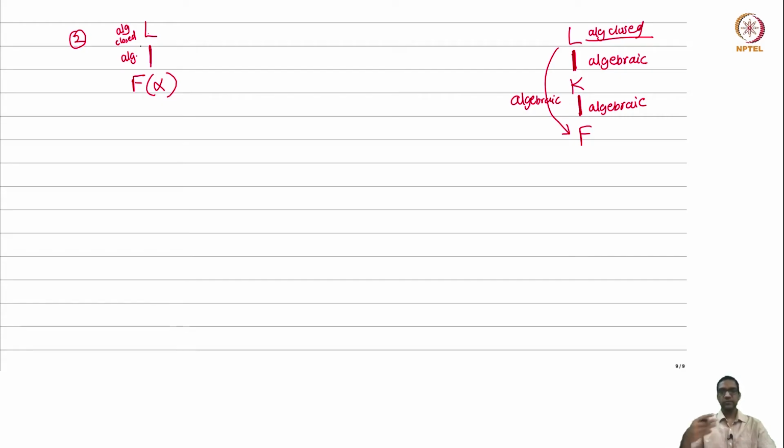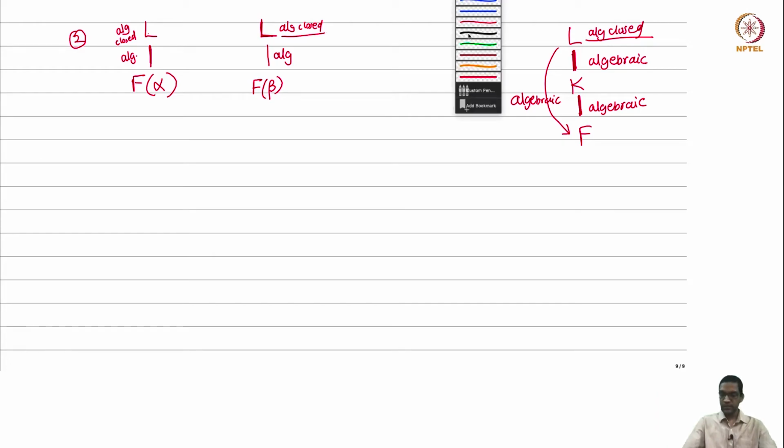Okay, so it involves putting together many of these ideas that keep recurring in this business. So now again, for F beta, for the same reason, L is an algebraic extension of the base field F. So in particular, it's an algebraic extension of the field F beta. And L is an algebraically closed field on its own. So L is therefore the algebraic closure of F beta.